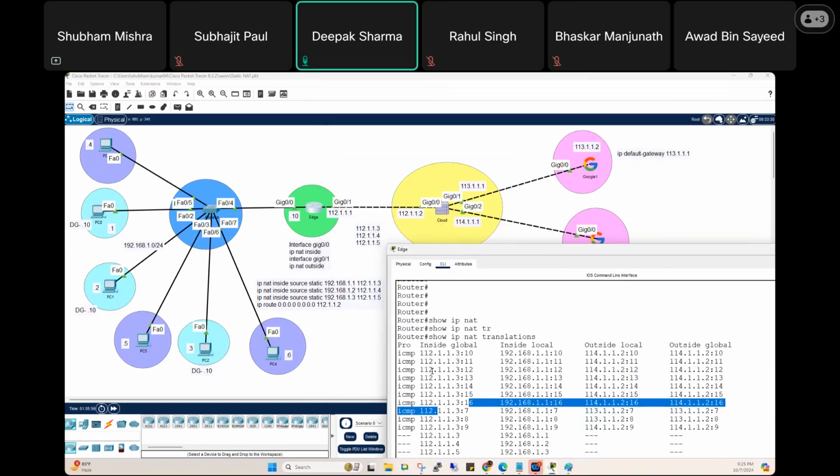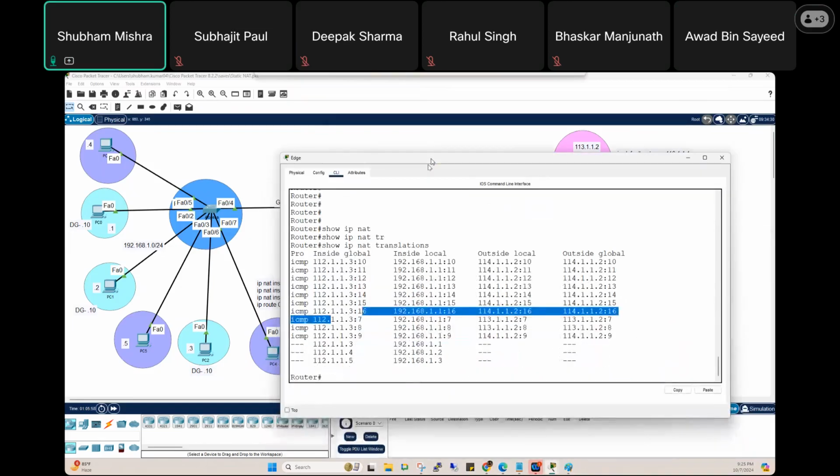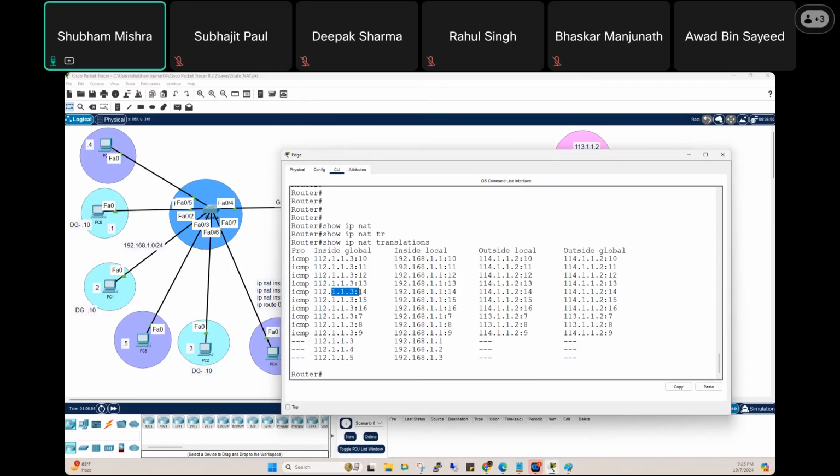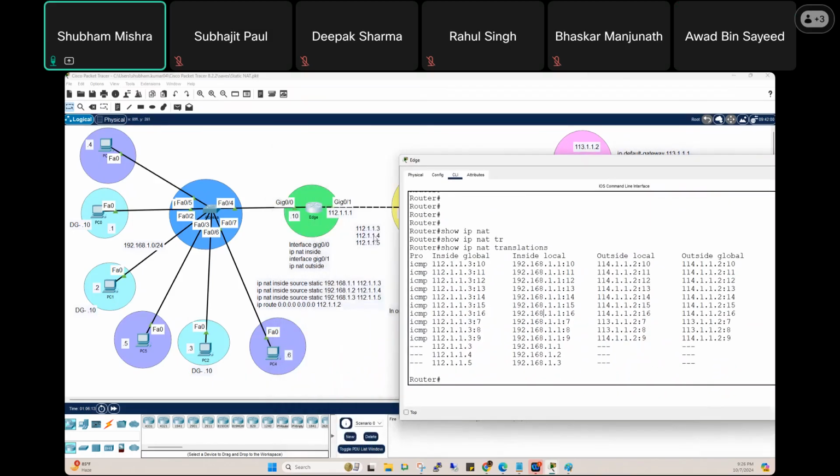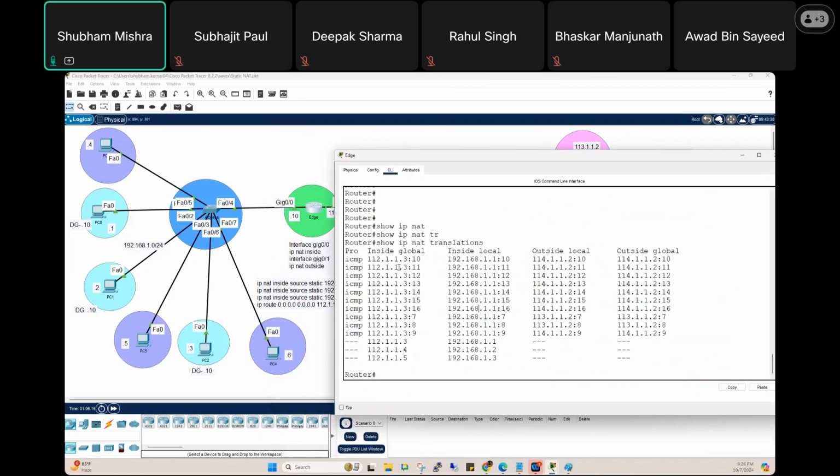In this table, we can see below, .4 is assigned to .2, .5 is assigned to .3. See, inside global you assigned .3, .4 and .5. Yes?